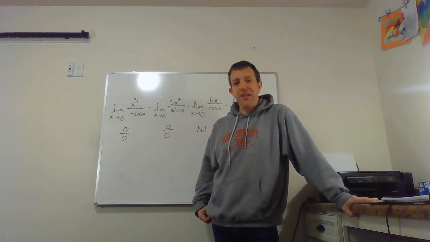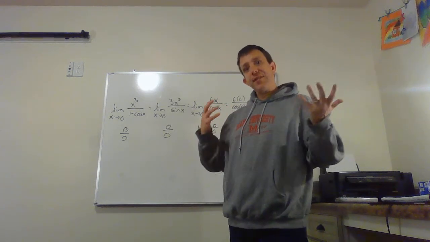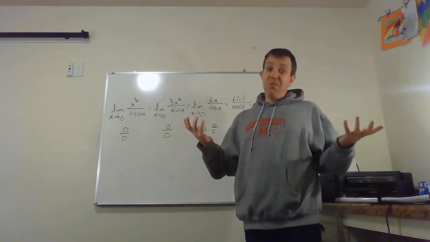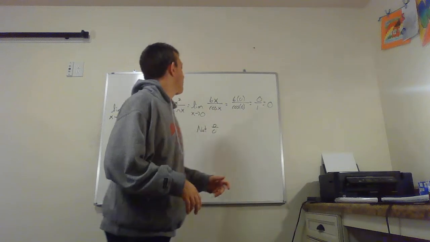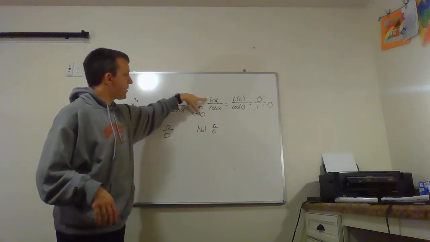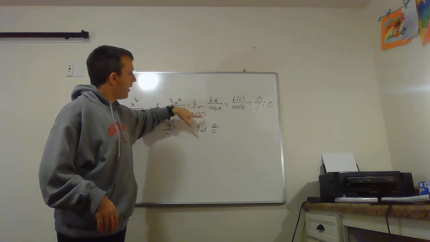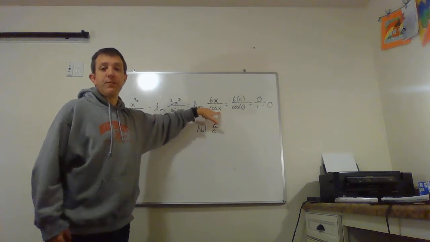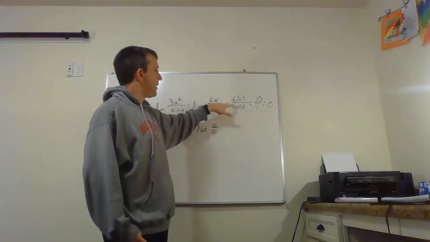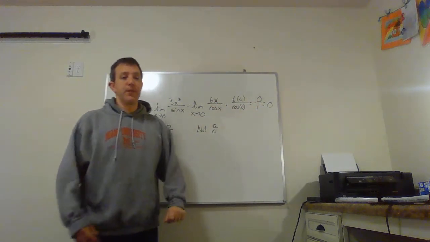Guess what? That just means we do it again. So we're going to take those derivatives top and bottom again and see if this ever works itself out. Hopefully, this one's going to. They don't all, but hopefully, hope this one does. So I take the derivative again. Derivative of 3x squared is 6x. Derivative of sine is cosine. And now we can see that if we plug in 0 for cosine, we get 1. So we don't have 0 over 0 anymore. So I plug it in. 6 times 0 over cosine 0 is 0 over 1. And our limit is 0 again.